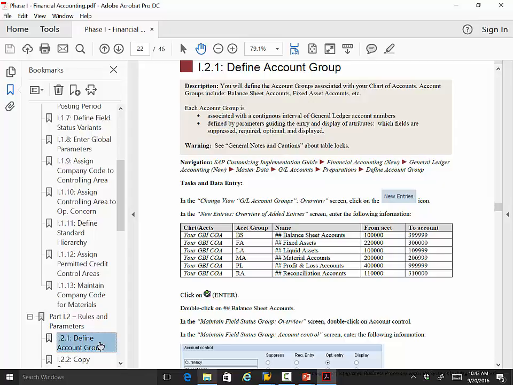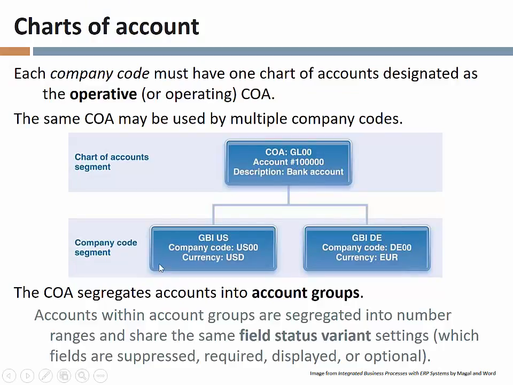Have you noticed, just from your use of SAP, that sometimes there are fields that you have to put values in, and sometimes there are fields that you could put a value in or you could leave it blank? Well, that gets into what are called field status variants.